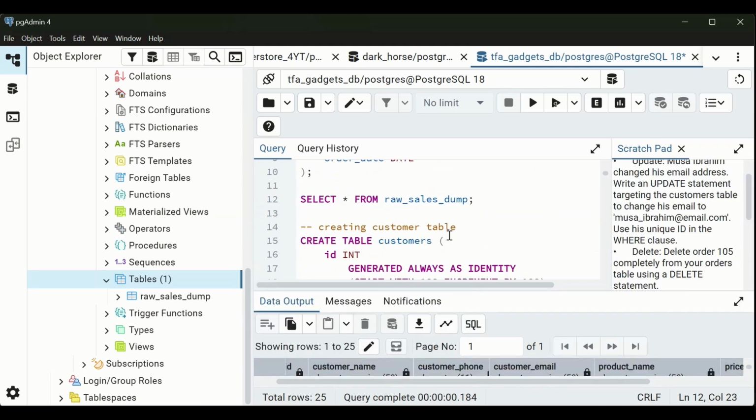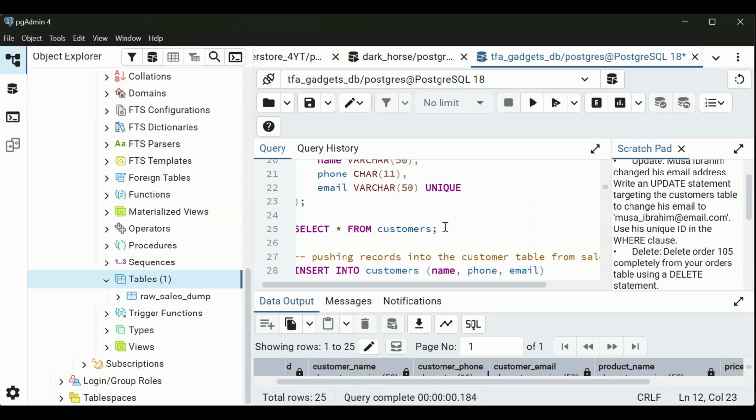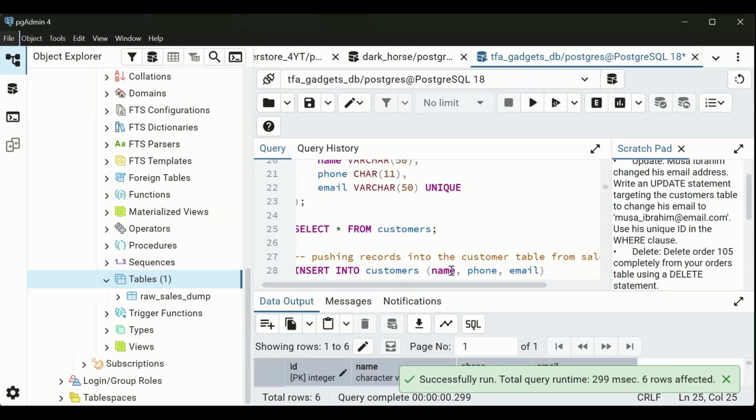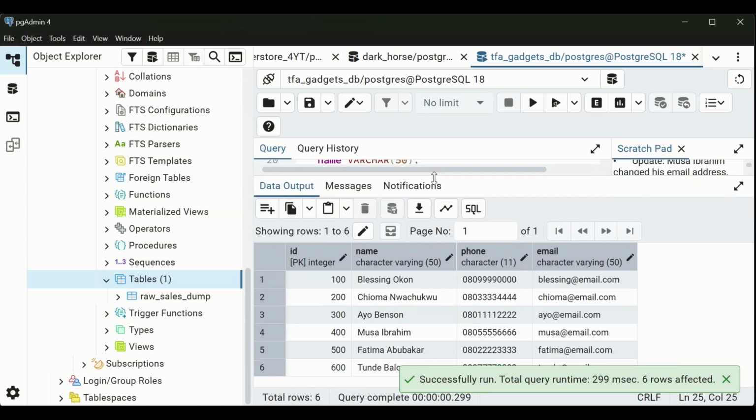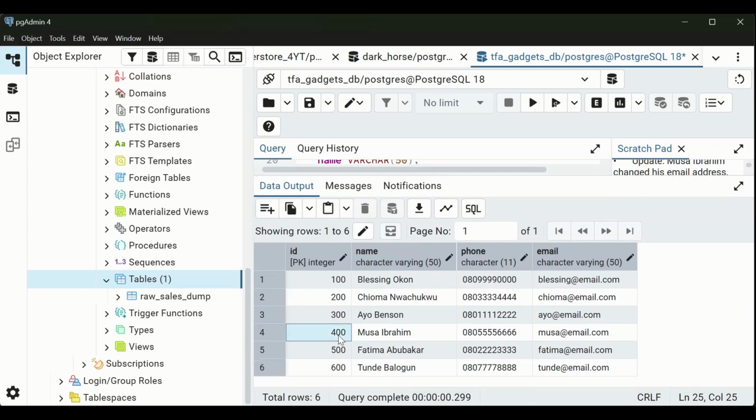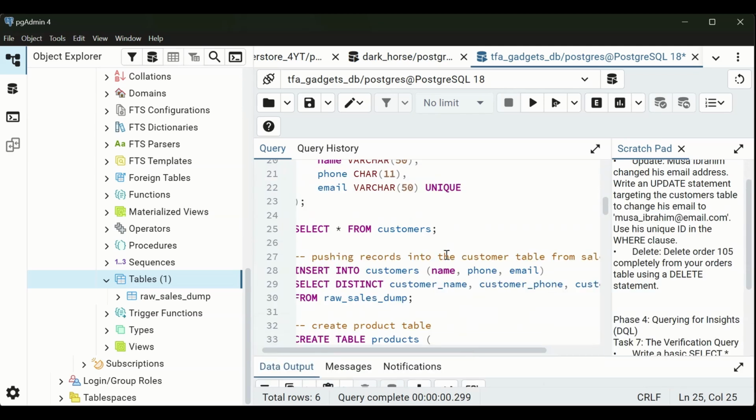But now that we have a simplified version of the customers, let's go to the customer table. We know we're only updating one person, 400. So we just say update this particular person where ID is 400, and this email update. So wherever we pull it up, we will get the updated email address. So let's do that quickly.